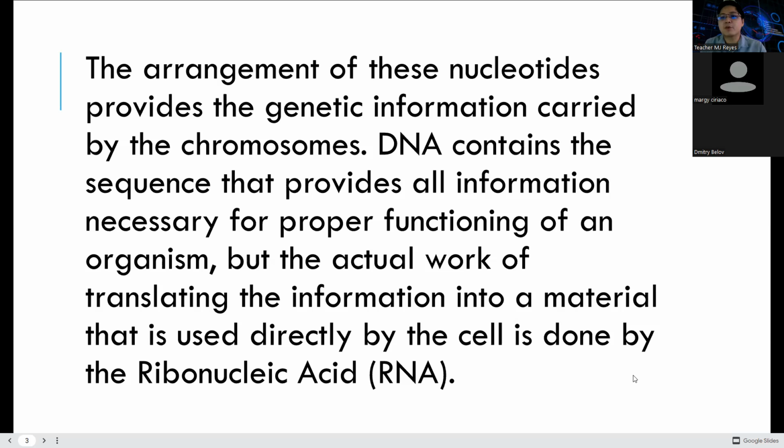RNA. This is the reason why the new technology that we are actually using for our COVID-19 vaccines is RNA-based, mRNA, the messenger RNA. The RNA itself is the one decoding the information from the DNA, from these genetic materials, for us to create an antibody against that particular disease.